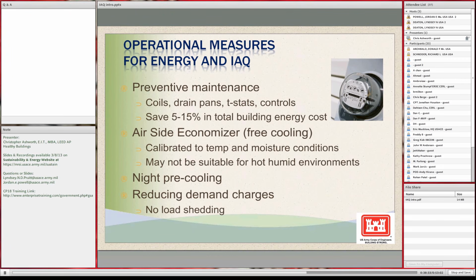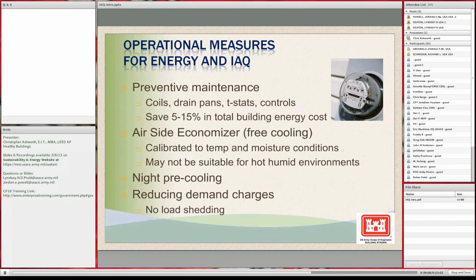Properly cleaning coils, managing thermostats properly, having proper control systems can really save 5 to 15%. Really doing a thorough retro-commissioning of a building is a huge part and can save you tons of money, while maintaining and improving the indoor air quality of the system. Another aspect would be free cooling, setting up your system so that, if you're in a temperate climate, you can bring in extra outdoor air without, again, any extra energy use.